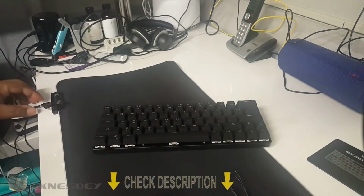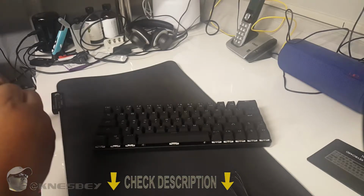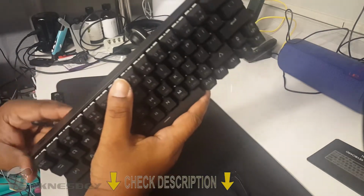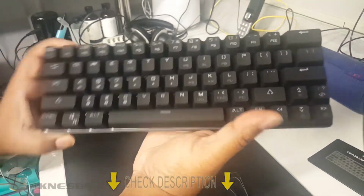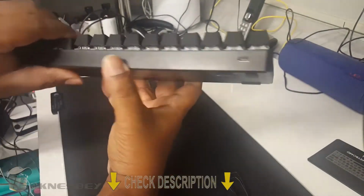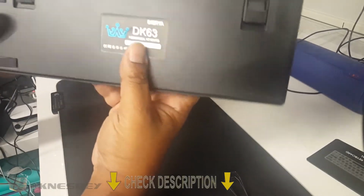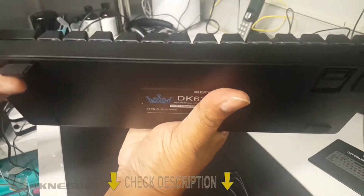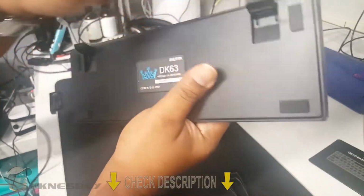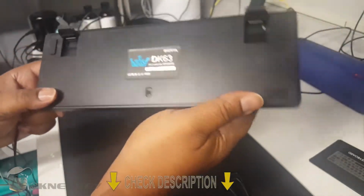Let's get a power cord to her so we can see how she lights up. This is the front of it, top of it, obviously. The back side of it, there's your power cord spot right there. The bottom of it, you got some feet that kick out and they have a rubbery grip on them, just so you know. DK63, that's the model number. Rubber grip down there.